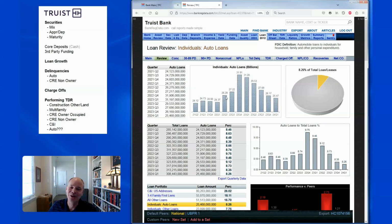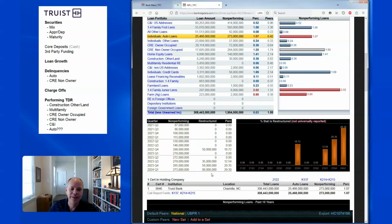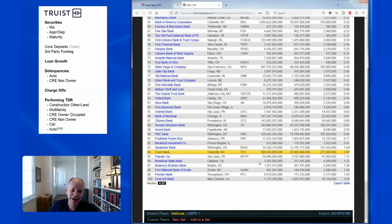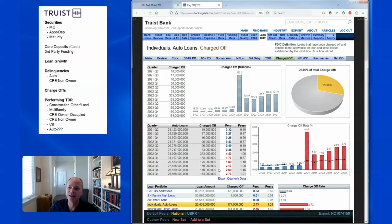We saw the big push of easy money, and they just kept lending and lending and lending, and now that's come quite down. Just this bank alone is down $6 billion net on balances. And the non-performing loans are higher. They are elevated. The 107, there is a seasonality component in it, but the 107 is actually the largest they've been, right? That is a very high non-performing loan rate on auto. If we scroll down, they're in the 94th percentile. There are a few banks that have higher non-performing loan rates, but this is one of the worst non-performing auto portfolios in the country. And we see that they're starting to take a lot of charge-offs as well.